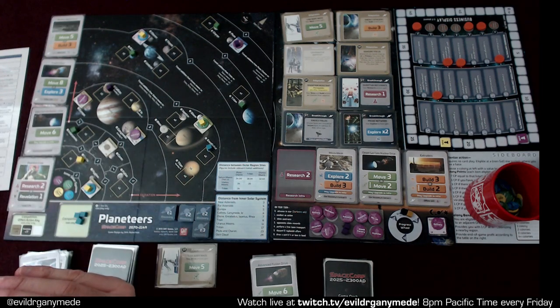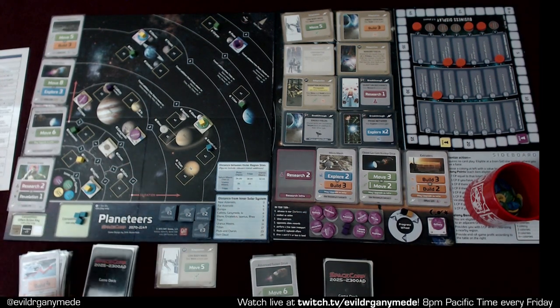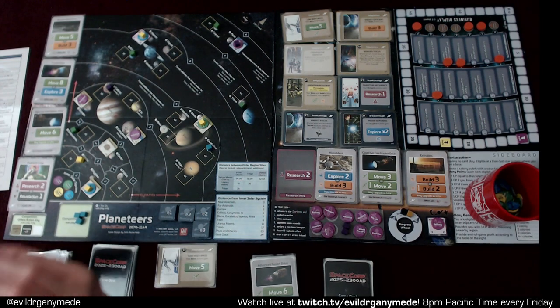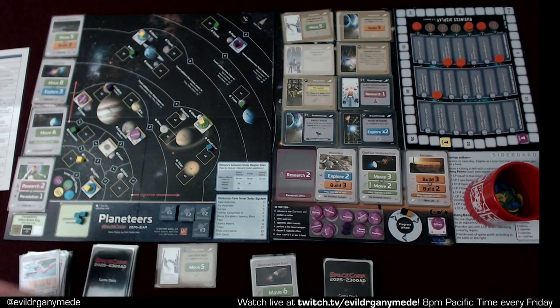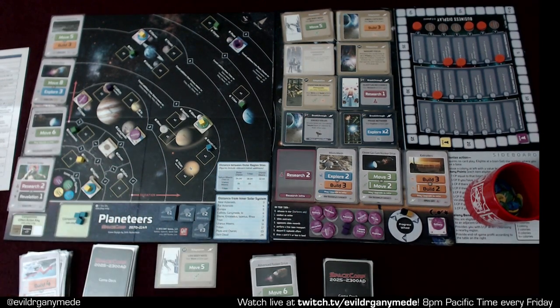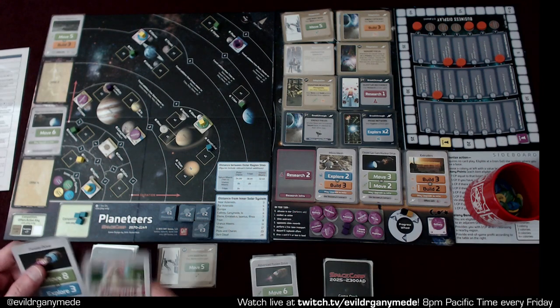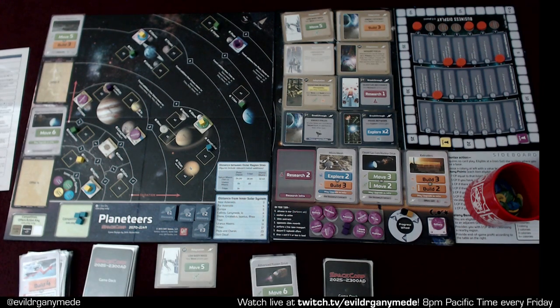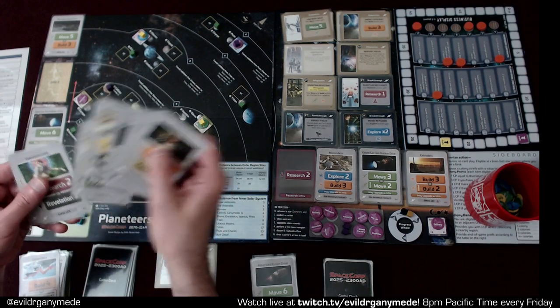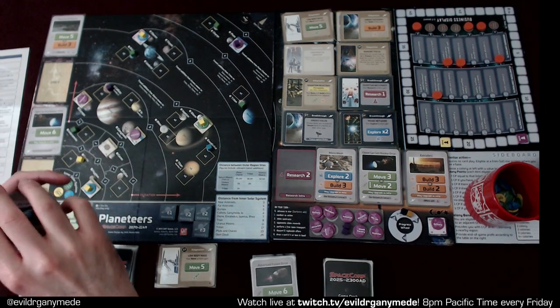That is the maximum you can have to do a research action. If you have more than 7 cards in your hand, you cannot do a research action. So I have 7, which means I'm going to research this and this. So I've got the third revelation card. So I've now got revelation 1, 2, 3. And I've got an explore card, which is awesome.